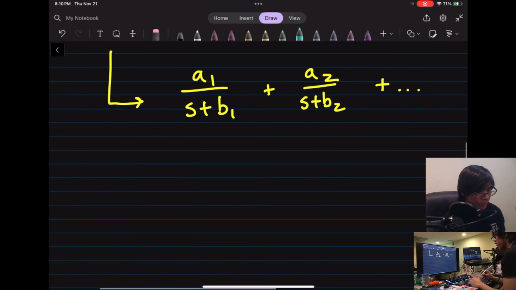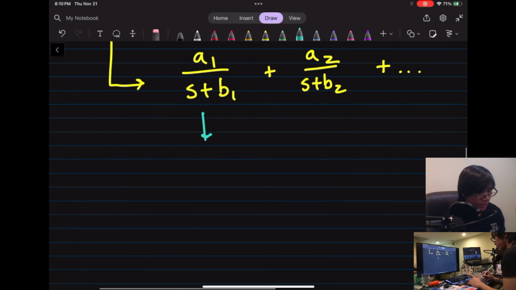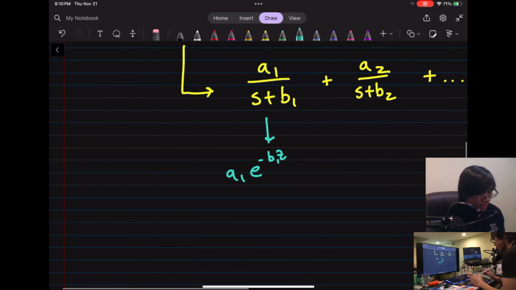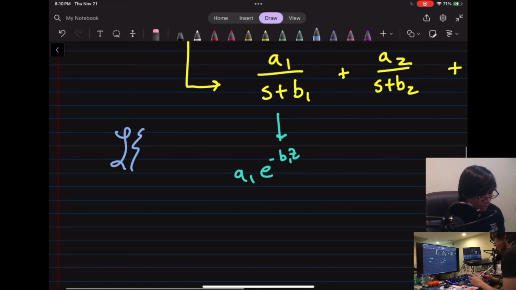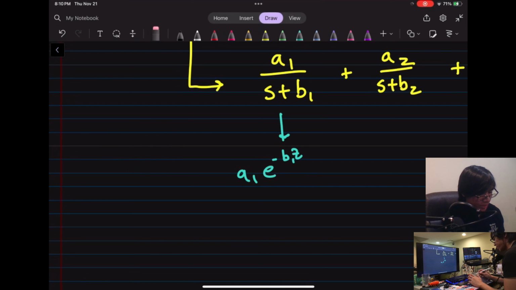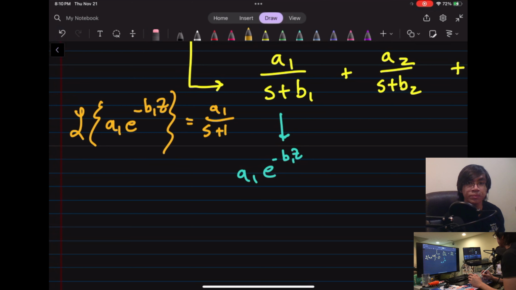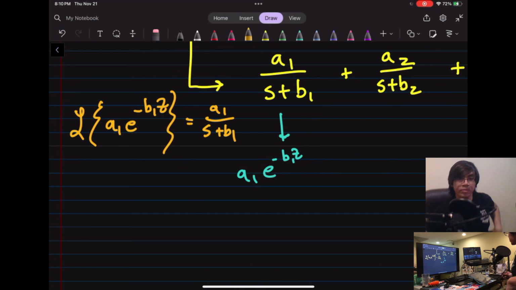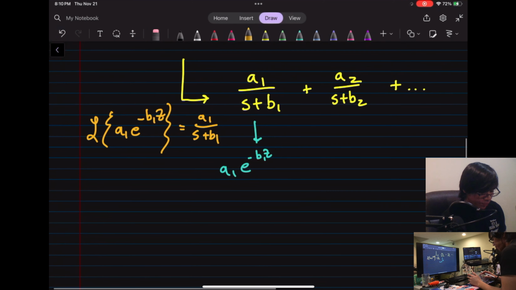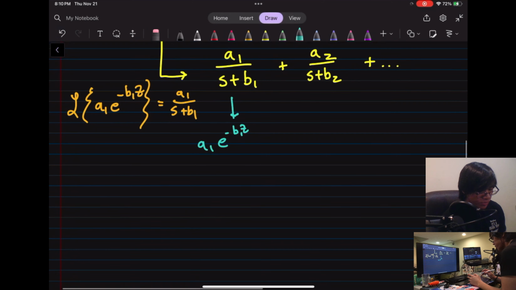And we know that this corresponds to the inverse Laplace of an exponential function. I'm sorry, I did that the other way around. It would be the Laplace of that exponential: if it was a1 e to the negative b1 t, it would net us exactly what we have in our partial fraction decomposition. I'm a little far away from my mic, so hopefully you can hear me well. So that's what it looks like after it's decomposed.